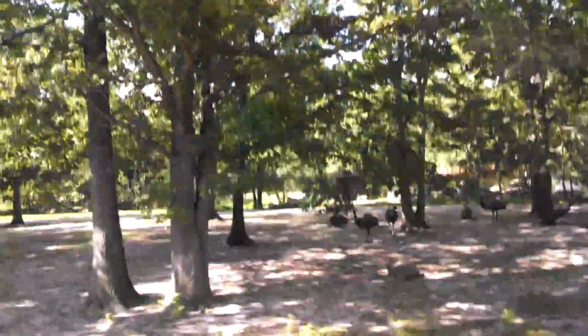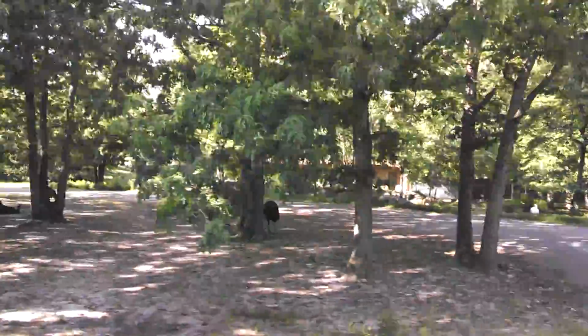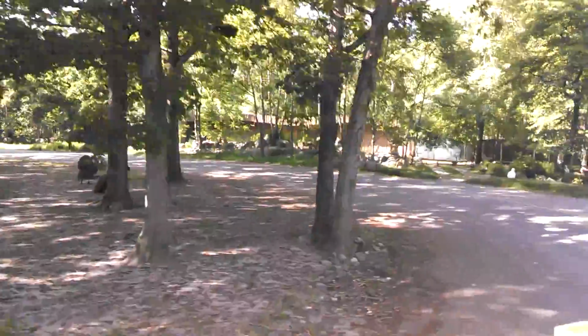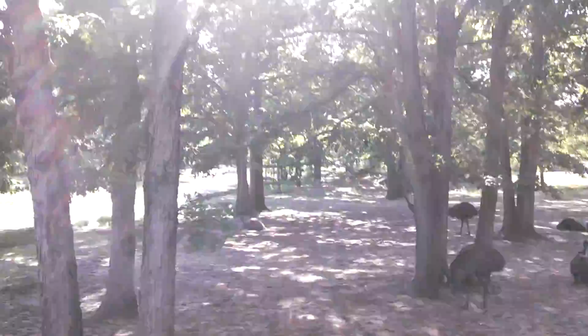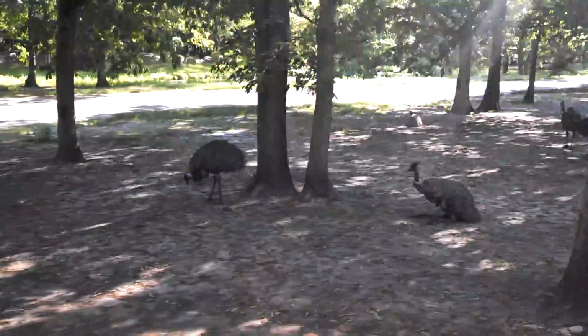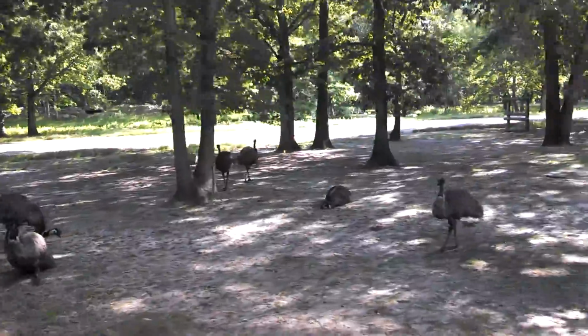Now, emus are a form of flightless bird, and they belong to the ratite family, along with the ostrich and the rhea. Unlike the ostrich and the rhea, there are no differences between male and female, but you might be able to see that blue coloration on their necks. That actually coincides to the color of their eggs. Their eggs are going to be that bluish color. They look a little bit freaky, if you ask me, but each animal is majestic in its own way.